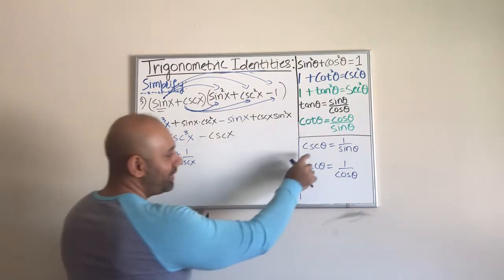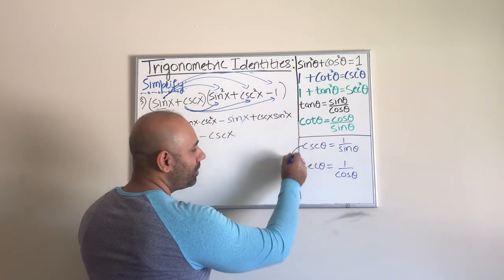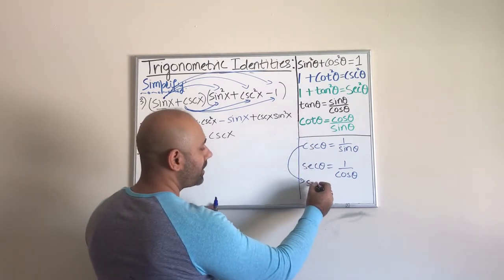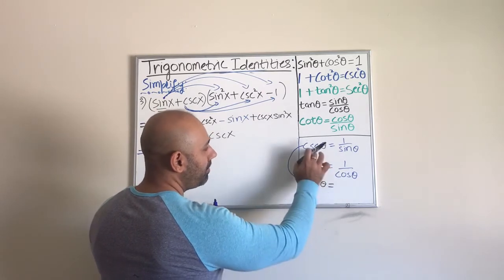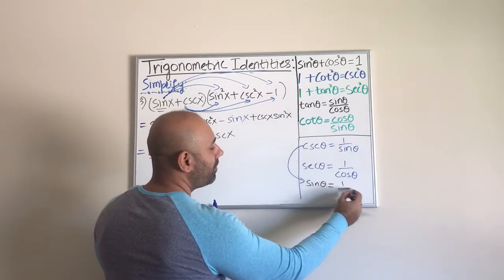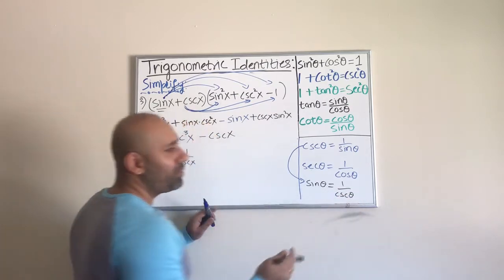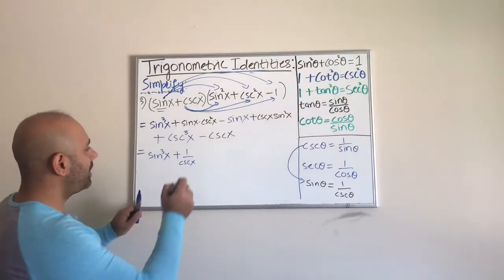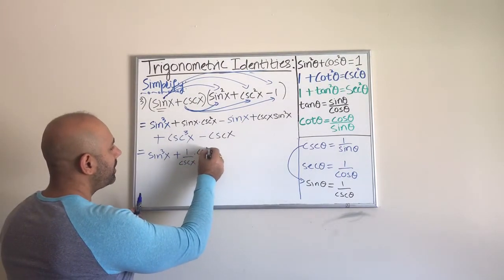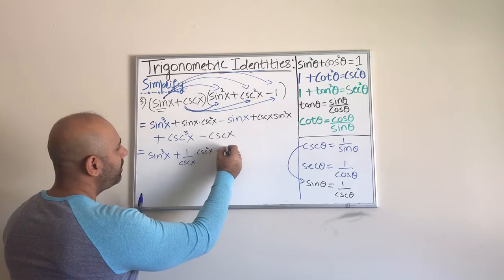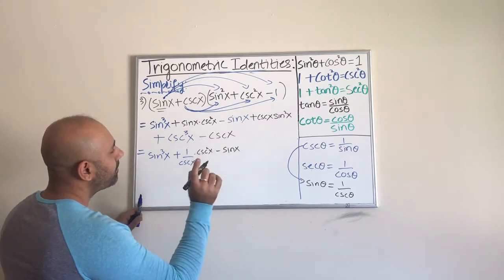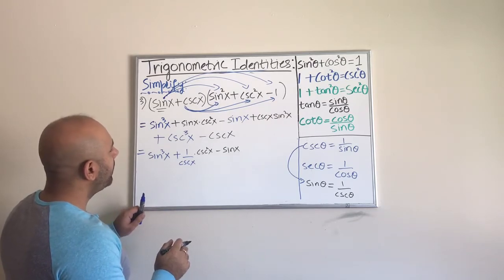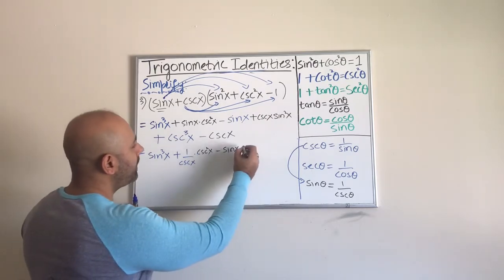So this formula can also be written as, if I have to solve for sine, simply by this identity, sine will be 1 over cosecant. That is the whole idea of being reciprocal. Okay? So sine x is 1 over cosecant. Then I have times cosecant square x, right? Then I'm going to leave minus sine x like that. Okay, not going to worry about that right now. Let's see where we are heading. Then plus.